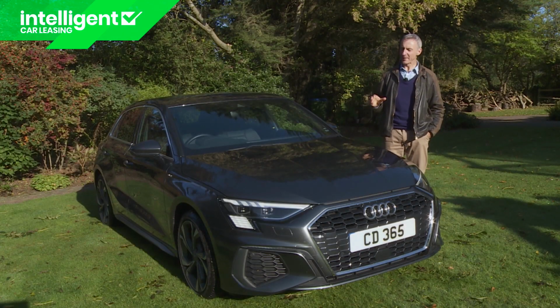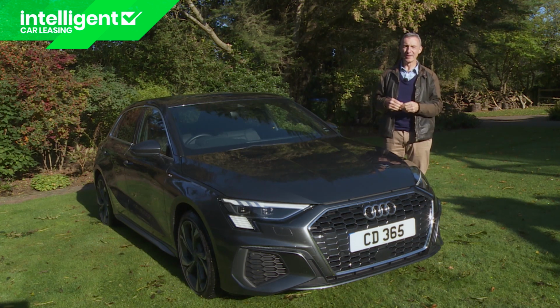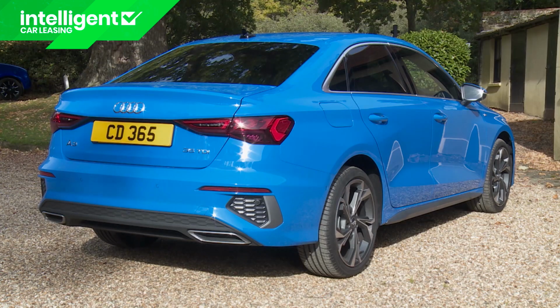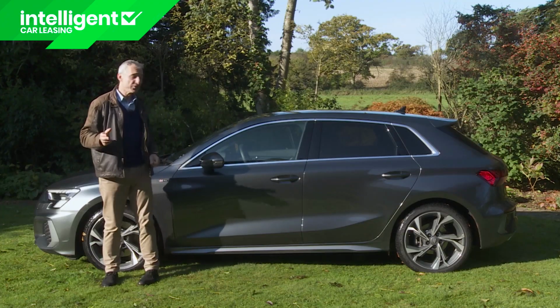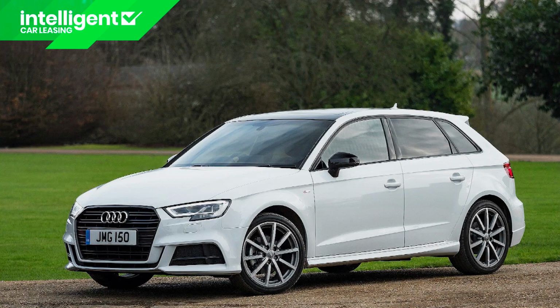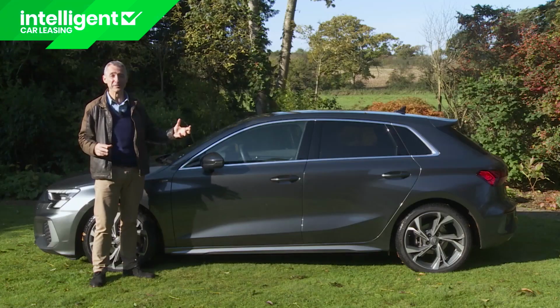Audi talks of the way that this 4th generation A3 styling has been revolutionised, and that's something that designer Immo Redeker is very enthusiastic about. Now these days the range is primarily based around this 5-door Sportback body shape. The only other option is a saloon, and that has been given a rather more athletic stance and a slight size increase this time around. You might notice that from the side, this Type 8Y series model is 3 centimeters longer than its predecessor, but we're more likely to pick up on the fact that this profile has a more purposeful feel.